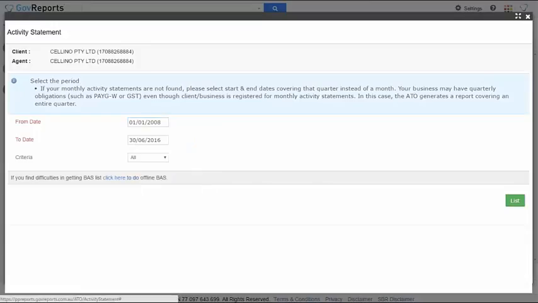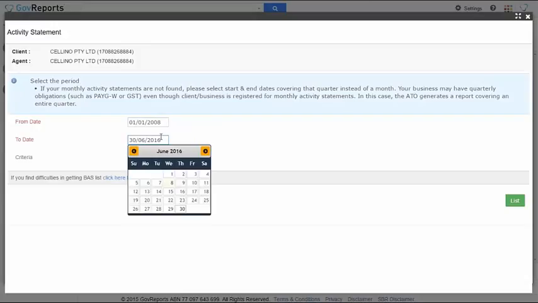I'm going to do an IAS. And of course, if you put the date range here very big, say from the 1st of January 2004 to 2016, I could be here forever waiting for the system to synchronize with the ATO and list out all the activity statements in that date range.